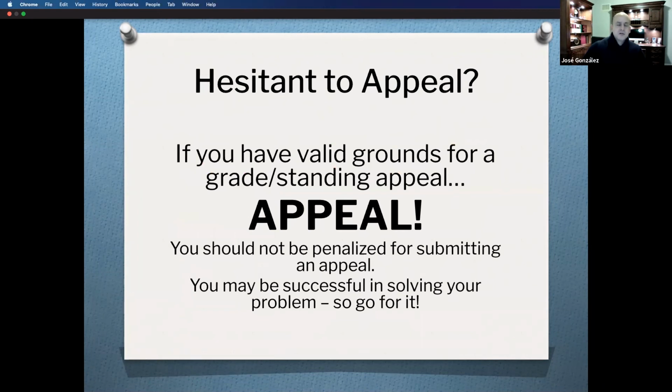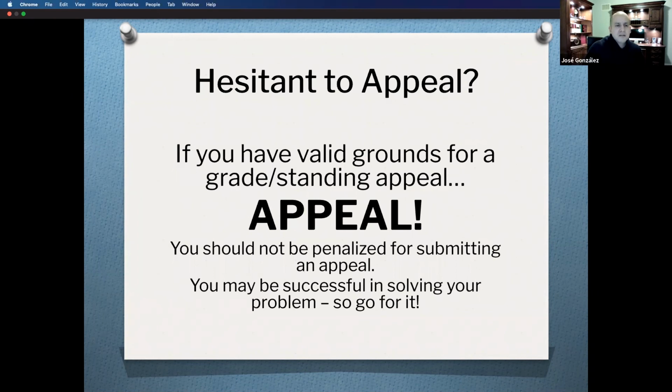So yes, Lyndall and I are the advocates, as Lyndall indicated, for CESAR and RSU. There's really nothing to lose if you appeal. If you believe that you meet the grounds, and your final mark doesn't really reflect your knowledge, or something really happened, a circumstance beyond your control, that if it hadn't occurred at that time, you would have just been successful, and therefore your academic standing or your grade wouldn't be impacted.